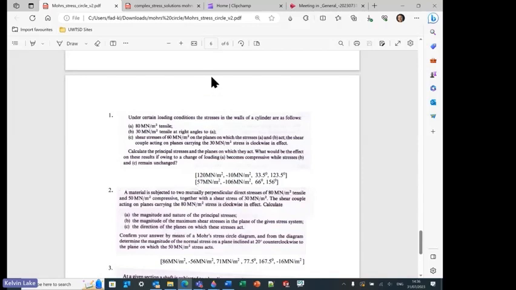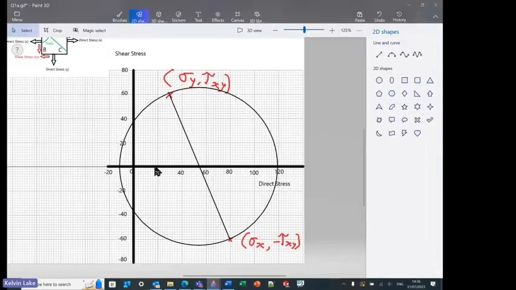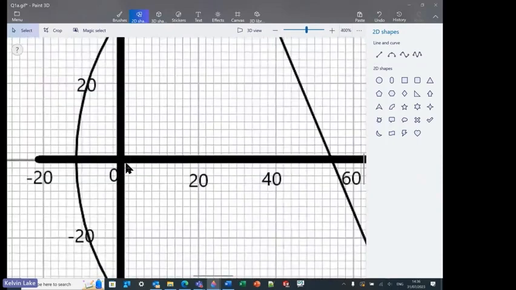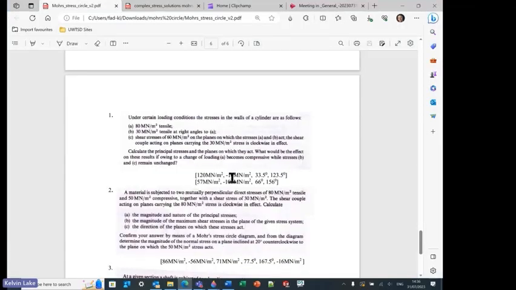Now the minimum principal stress, if we look back at our circle, our minimum principal stress is going to be this location here, where it crosses the x-axis. Okay, and we've got, there's our origin, -2, 4, 6, 8, 10, about -11.5 megapascals, -12 megapascals, something like that. Again, let's have a look at our answer, -10 megapascals. Okay, so you can see we're not 100% accurate, but we're close. We've got -10 megapascals, and the planes on which they act.